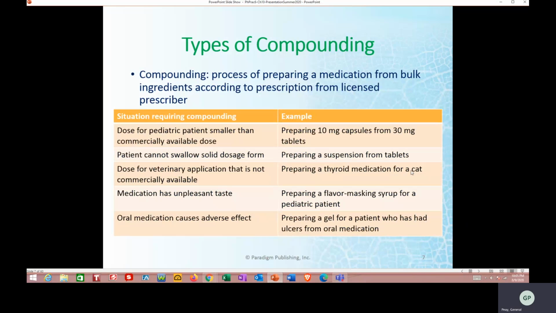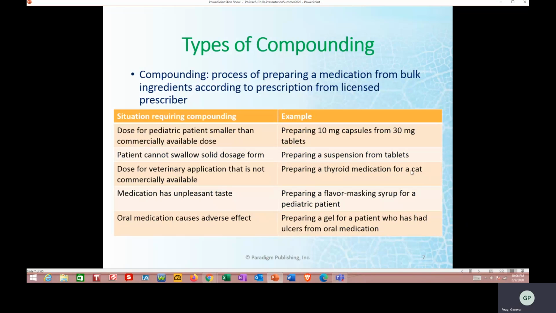Think of compounding very similar to baking a cake or just baking anything from scratch. Baking a cake would be a perfect example because if you wanted a cake, you've got two options. You could go to a supermarket or bakery and just purchase a cake that's already made. What's similar in pharmacy is purchasing, or a doctor writing for, a prescription that a manufacturer has already made. The other option, let's just say the bakery was out of the cake that you specifically requested, and everybody in town was out of that specific cake. Your other option is to actually make the cake from scratch.